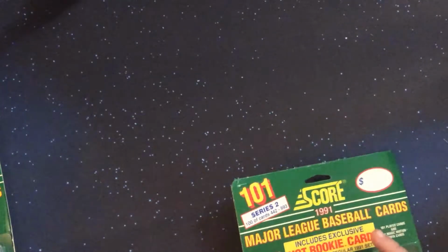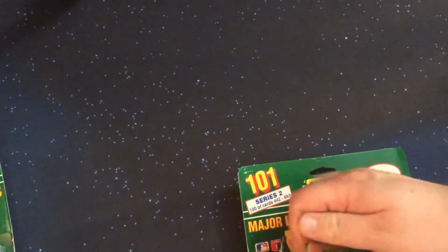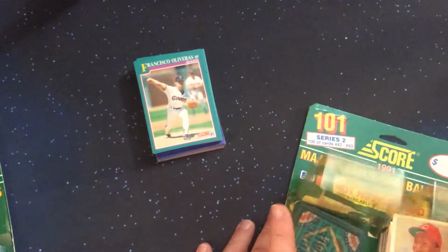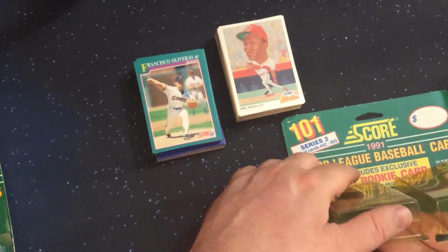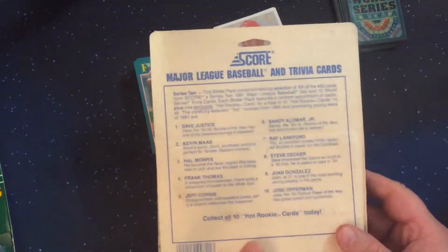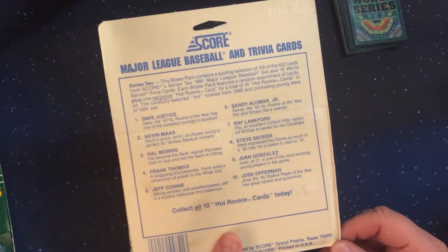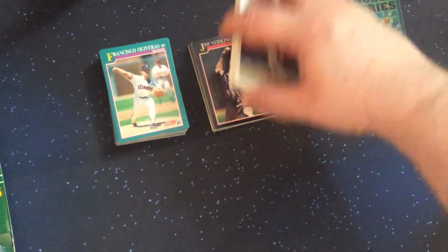Now the inserts that come from the blister pack, the Hot Rookies, we've already found a complete set of those. So we are now entirely on duplicates. You know, there are some pretty decent players there. Frank Thomas is one of them. Also have a stack of these trivia cards, which look to see which ones we got. We're looking on the back. You know, Dave Justice, Frank Thomas, probably the two best of this lot. Frank Thomas is obviously the best, being that he's a Hall of Famer. But let's go through and see what we can find here.